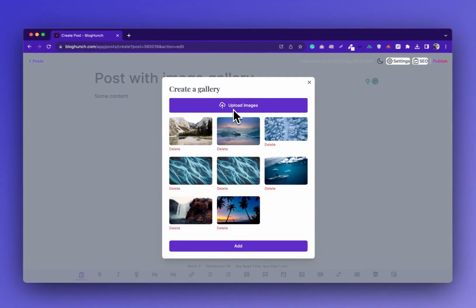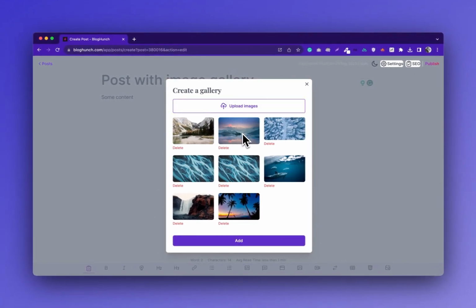And you see right now all of these images are uploading. Once the upload is finished, it will just show upload images. And while uploading, it will show that loader. So please make sure that once the images are selected, you wait until the loader is finished uploading all the images. And once that is done, just click on this add.